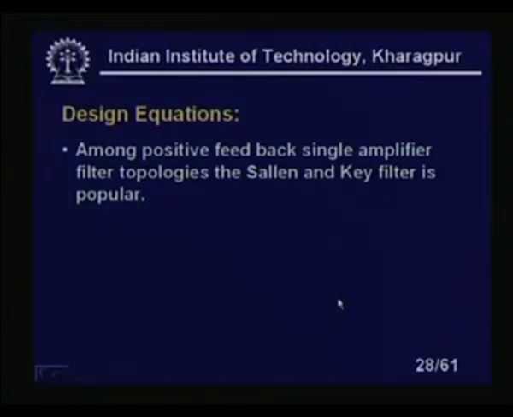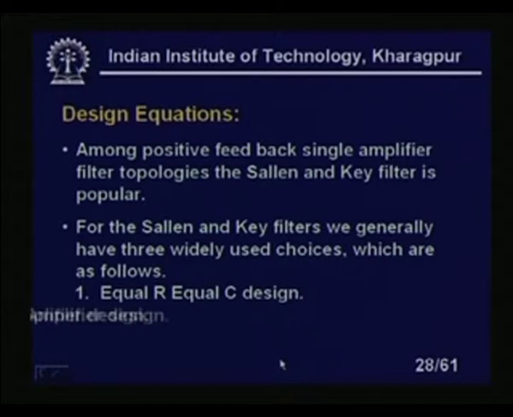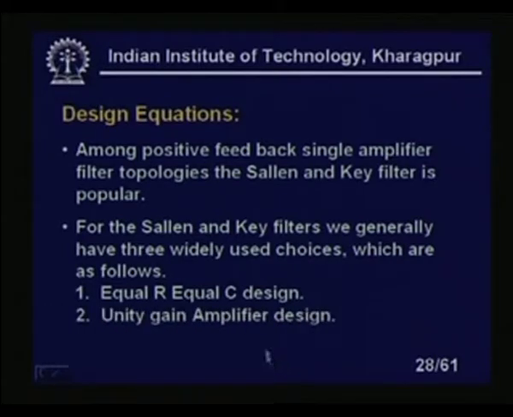Design equations. Among the positive feedback topology single amplifier filter topologies, the Sallen-Key filter is very popular. For the Sallen-Key filters, we generally have the widely used choices which are as follows. We have three choices: equal R equal C design, unity gain amplifier design, and Saraga design. In equal R equal C design, you will find all the resistances and capacitances have the same values.